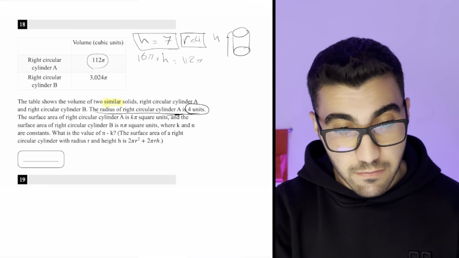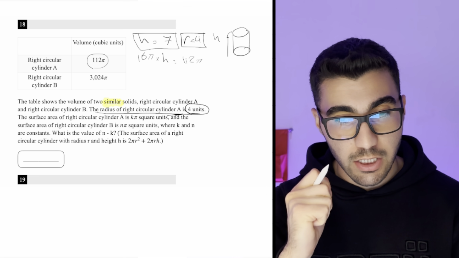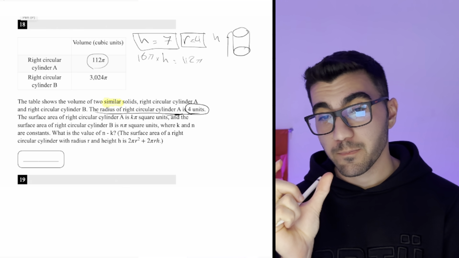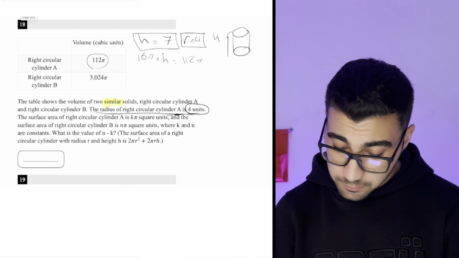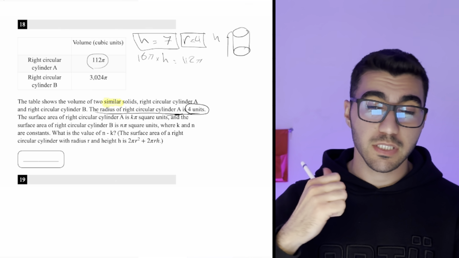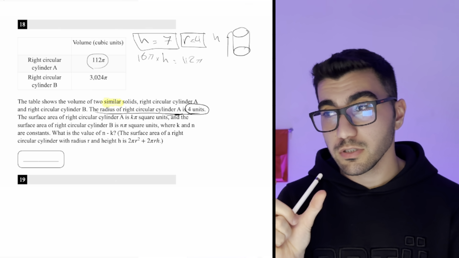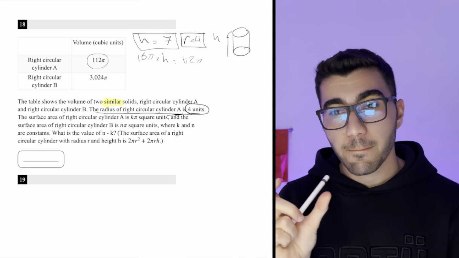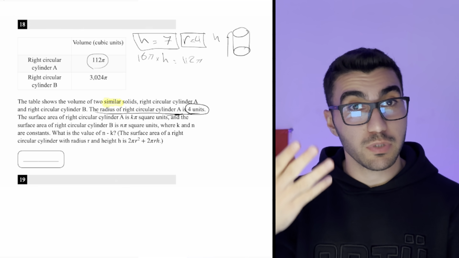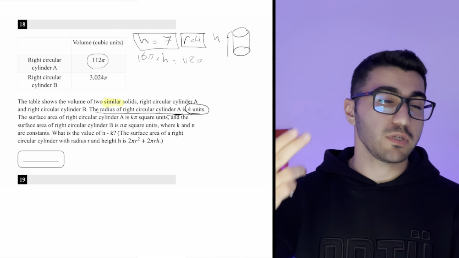So if you take the cube root of 27, we're going to get 3. So the ratio between them is 3. Because if the radius of the first one, cylinder B, is 3 times the radius of the cylinder A, then when you want to find the volume, you do r cube, right? And then that 3 goes to the cube, it becomes 27. So that's how the volume becomes 27 times the other one.